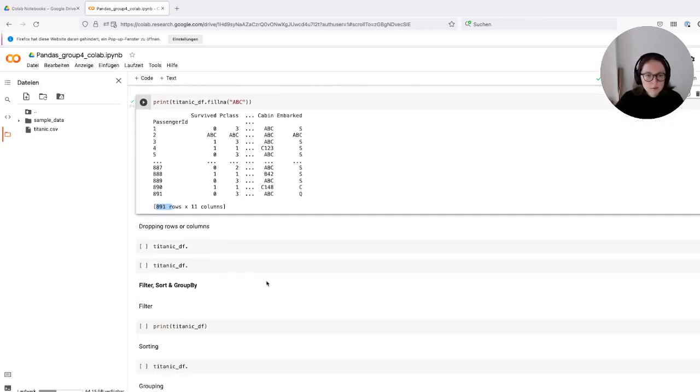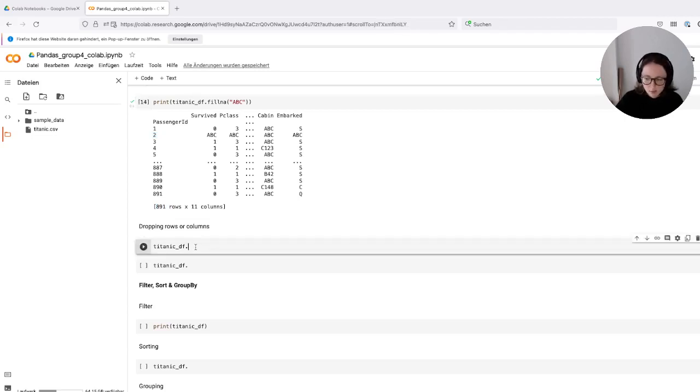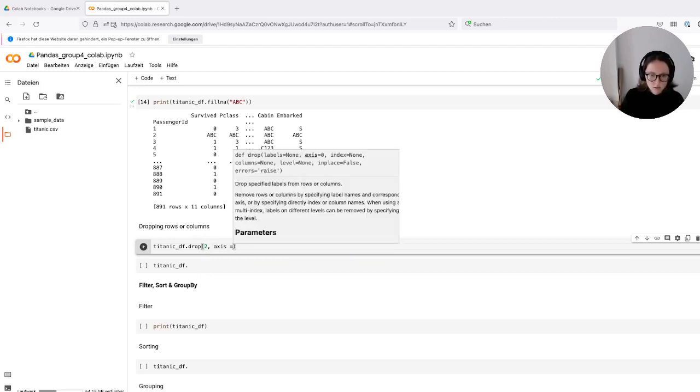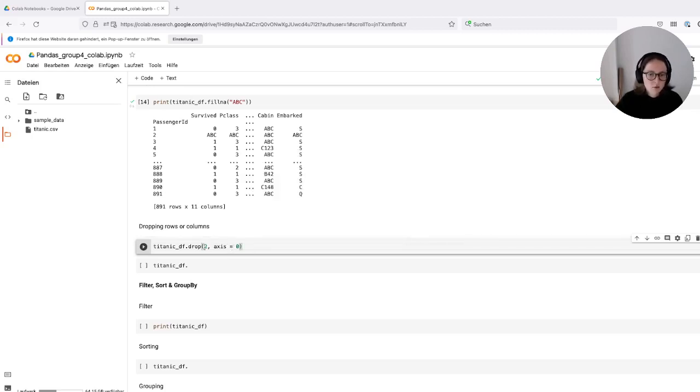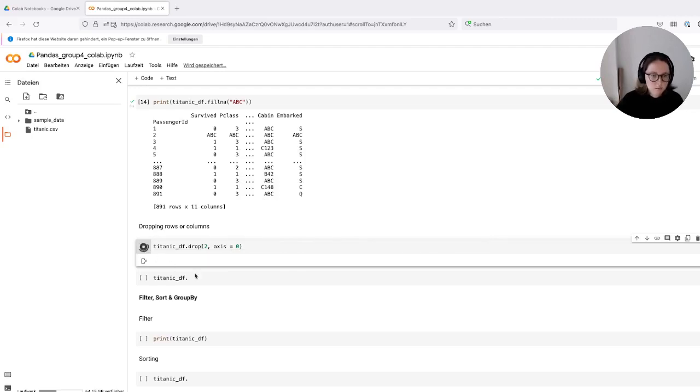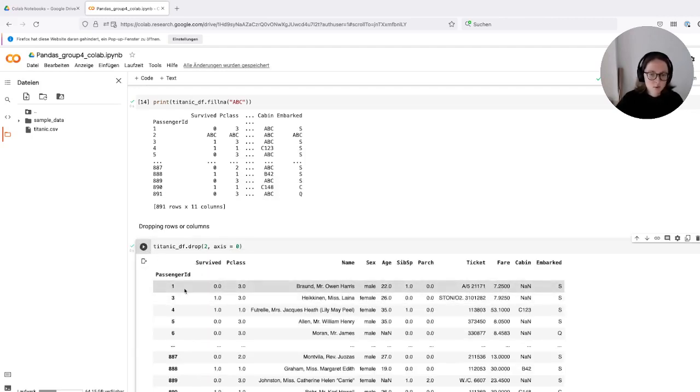What you could also do is drop single columns or rows. As we've already seen above, we have this second row, which is full of NAs. And of course, that has a reason, because we want to practice with you. The function is the drop function. And here you have to be careful to decide on which axis you want to drop something. So axis 0 will drop a specific row. Here you see row 2 is missing.